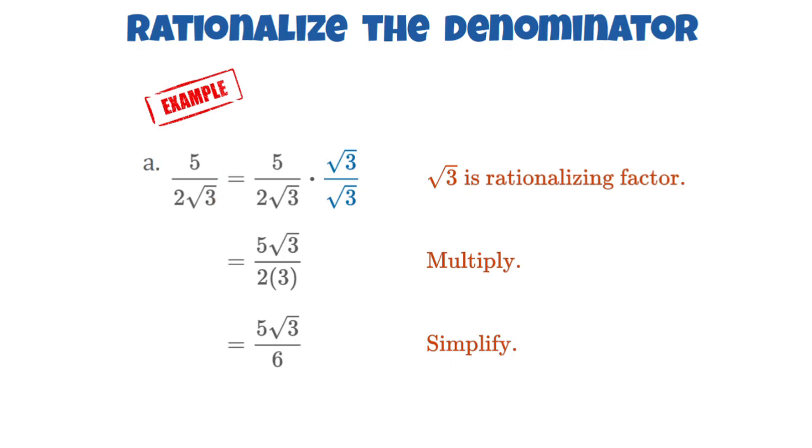All right, so what we're trying to do, and this goes back to one of the properties earlier, is get rid of this square root of 3. A quick way to do that is to multiply it by another square root of 3, because what you're going to end up with is the square root of 3 squared, or the square root of 9, which is going to come out as a nice, pretty 3. So our goal is to always try to get something underneath here so that the radical is going to go away.